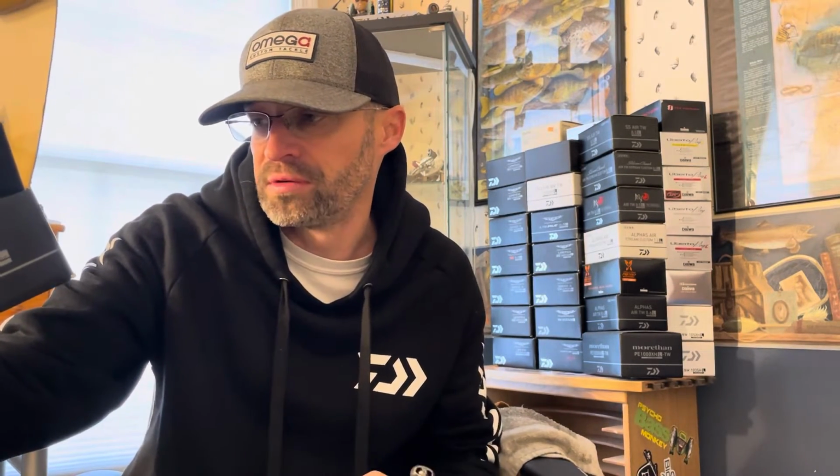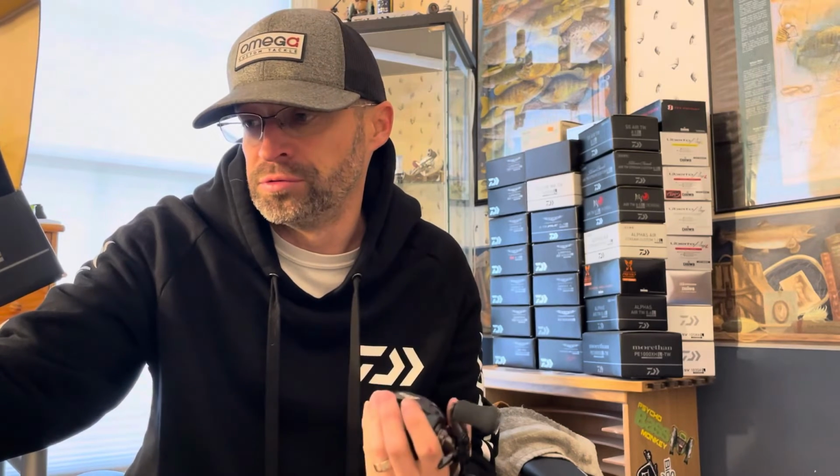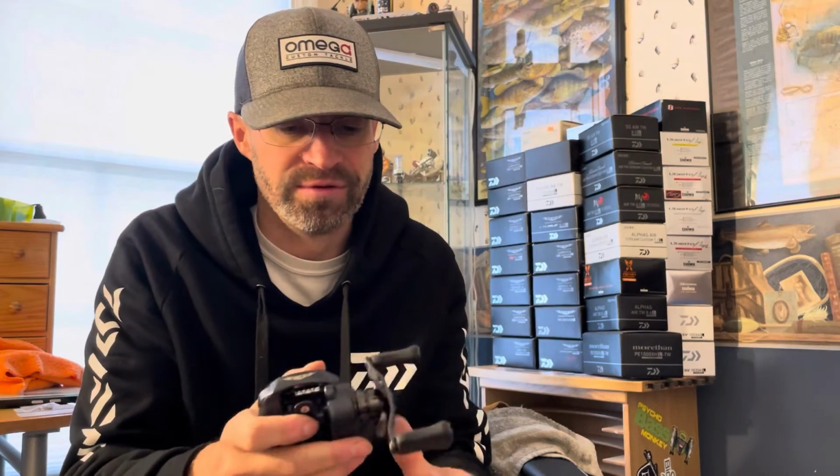So it's like 12 pounds of drag, plenty for bass. Bass don't do anything. 90 mil handle. Comes with 10 bearings, so I upgraded from 10 to 12, added the extra 2. You can do like 90 yards of 20 pound, which is what I'll probably use, which is plenty, with the deep spool. On my DX right now, I've got a Steez Limited with a ZPI spool, and I'm going to put that reel on an Ecstasy rod.